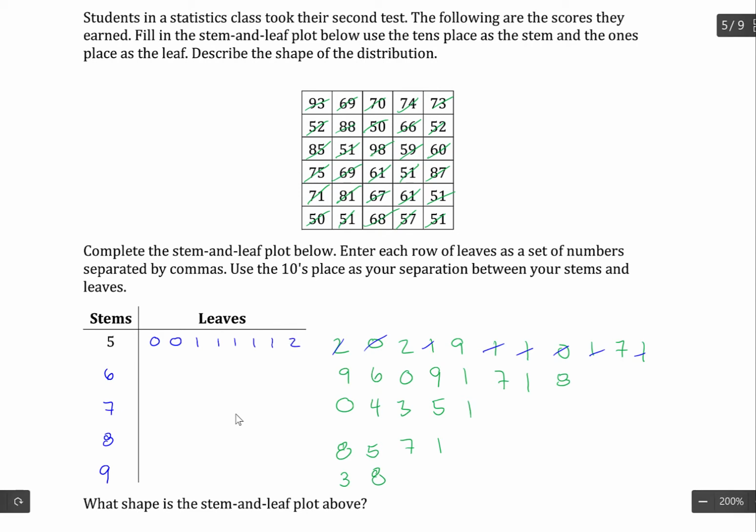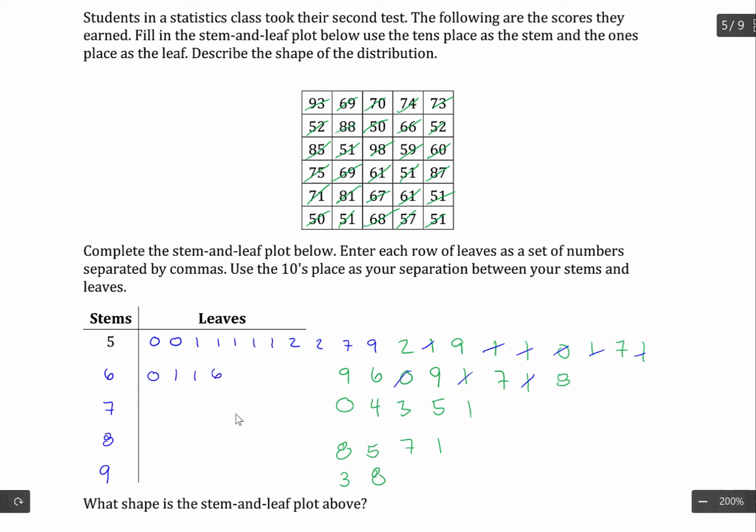I'm starting to run out of space here. Then I have a 7 and a 9, so I'm going to have to... Oh, look at that, I have another 2. And then a 7, and then a 9. All right, so that takes care of that set. So going down to the stem of 6, I have a 0, then 2 ones, and you try and keep these vertically arranged here so you can tell the distribution of the data in the end.